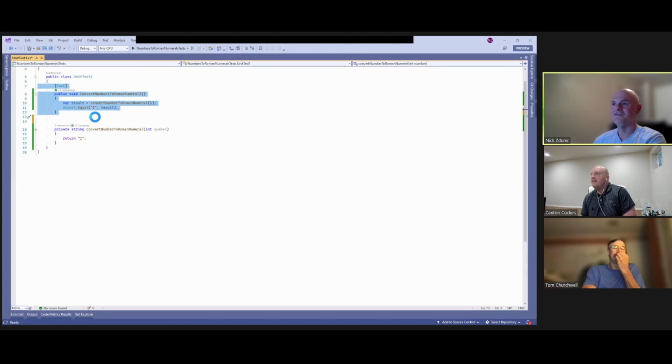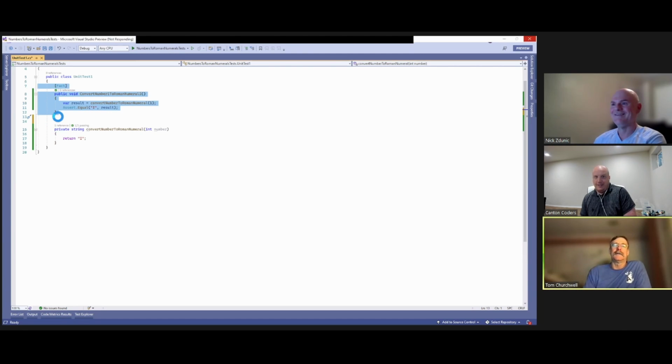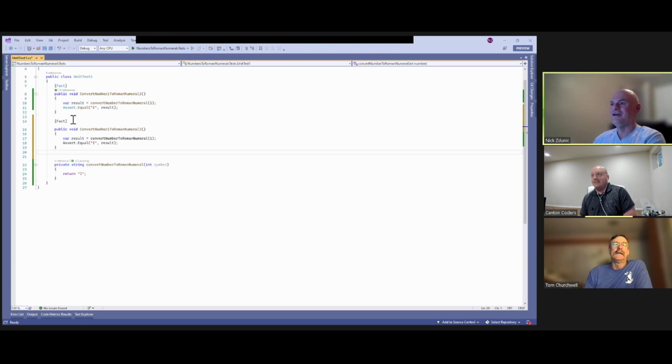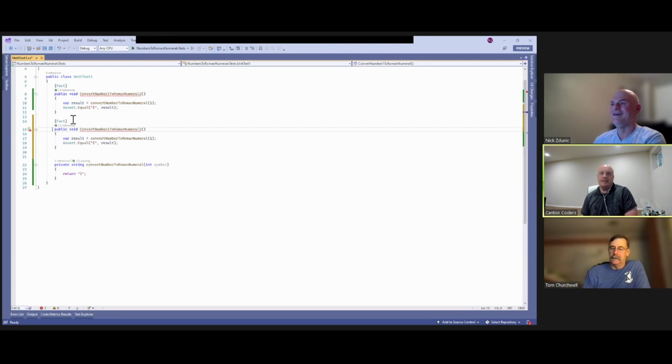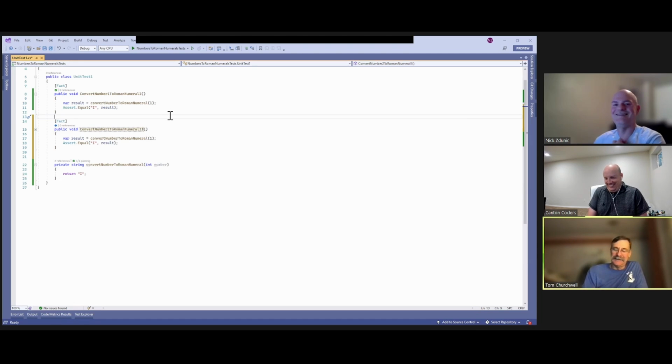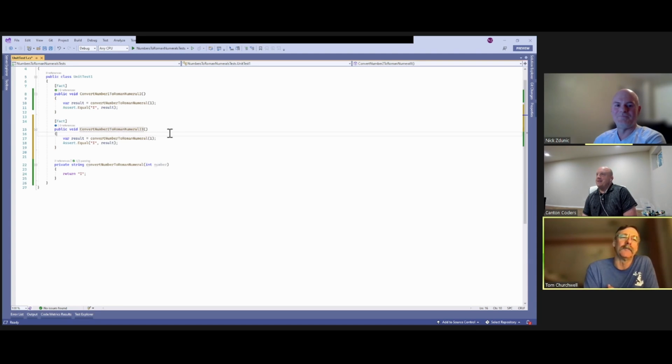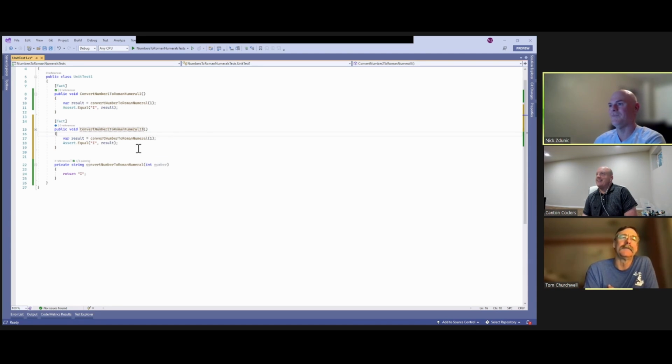I know this may be sacrilegious to some people, but why? People just feel like they have to type. There's a lot of dogma in software development that doesn't need to exist. Copy and paste is amazing. Normally we do it from Stack Overflow and put it into the IDE. If you know it's going to function the same way and you're just going to be changing things, why would you not copy it?